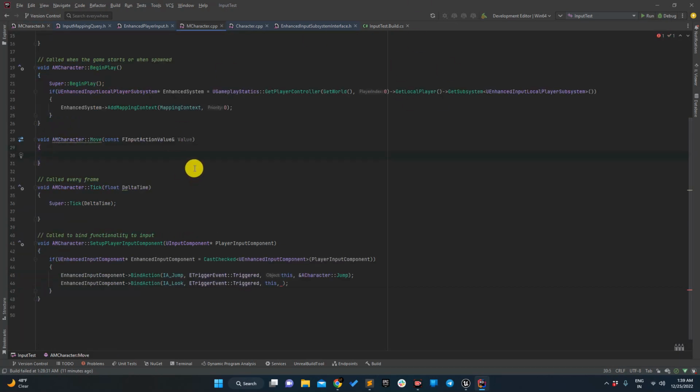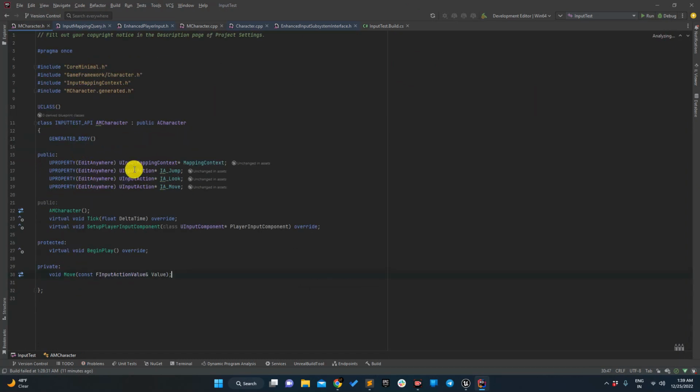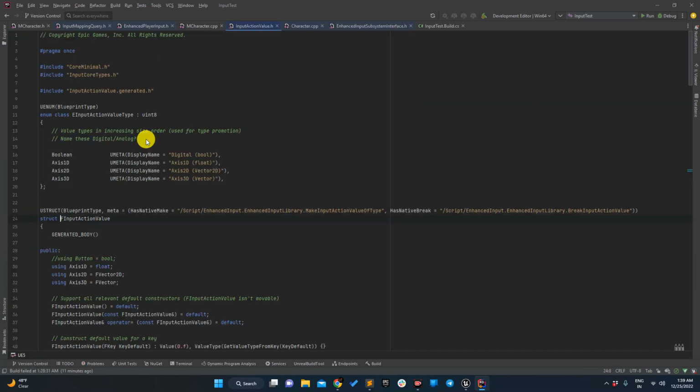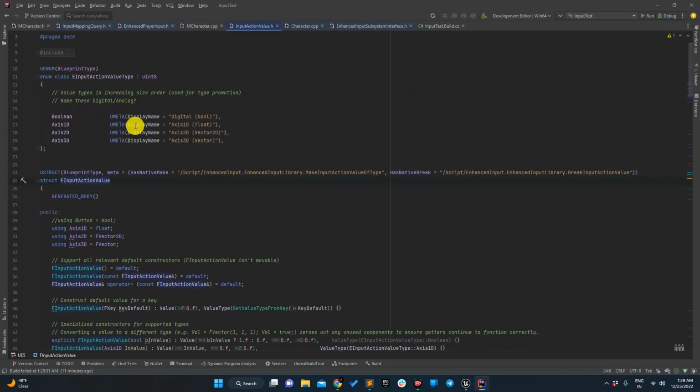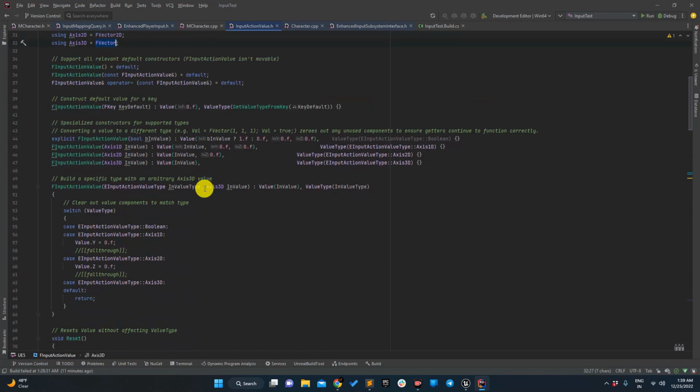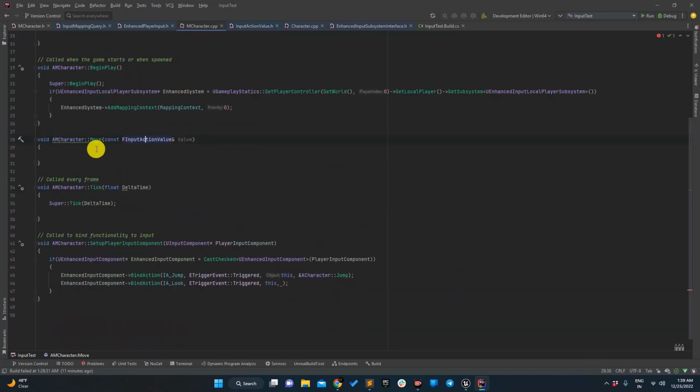Okay, so it will give you the value, like when we are pressing the button and all. So in the value we can have the xyz value. If you go inside the definition of InputActionValue, it does contain the value type, like if it is boolean or Axis1D, Axis2D, Axis3D, like Vector 2D, 3D, or anything like that. So we will check what is the type of it.